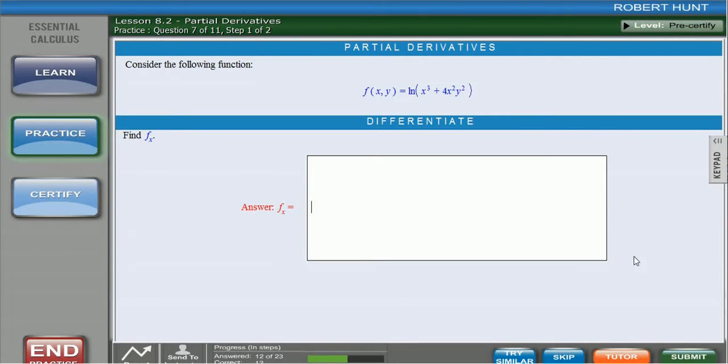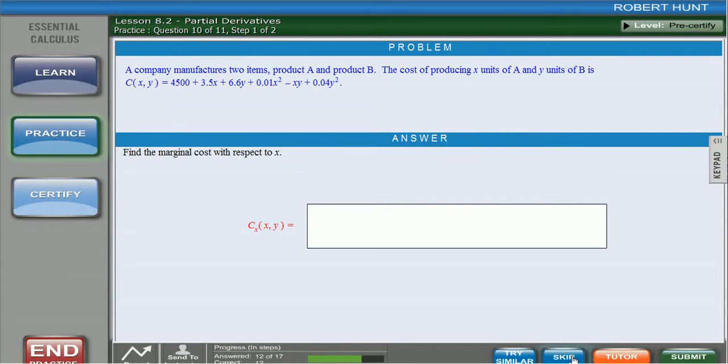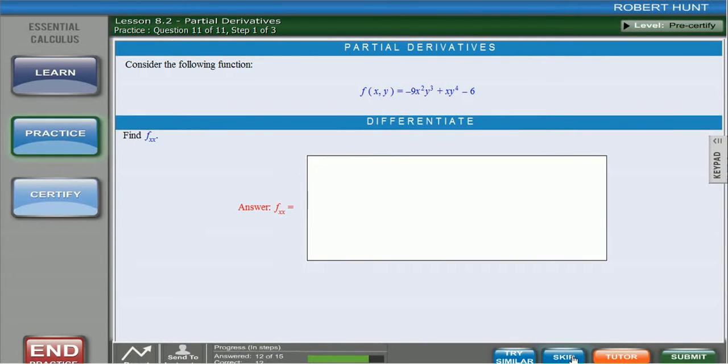Okay, and that's another log problem. That'll be the same process. I'll let you work that. Okay, I want to get over here. Yeah, this is what I wanted to get to.